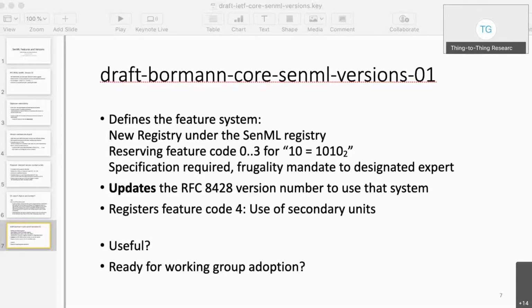For example, you could have a set of features that you're accumulating over time, and then you group them together by saying, okay, this feature set is now this single version bit in this newly defined version field. So even if there are different ways to indicate the same thing, they can luckily coexist in the ZenML packs. Overall, as I also indicated on the mailing list, I think this is a good way to use the ZenML version feature, and that's why I think it makes sense to adopt it and publish it.